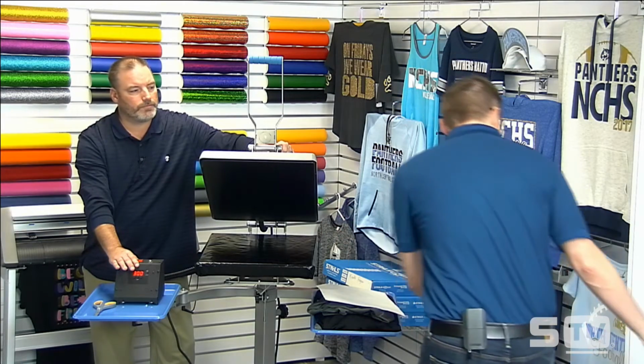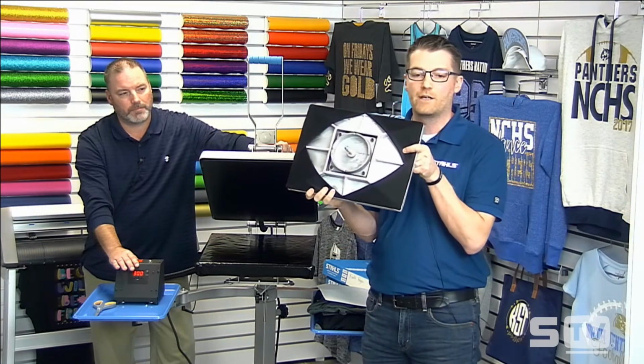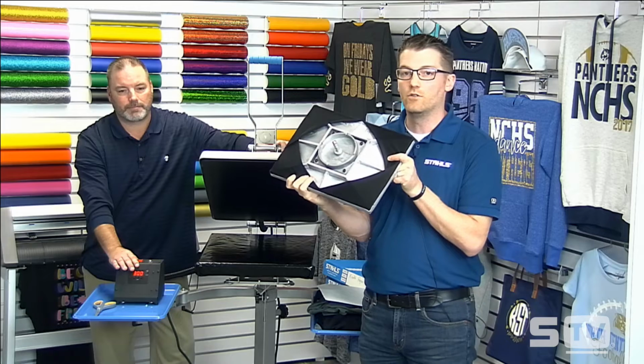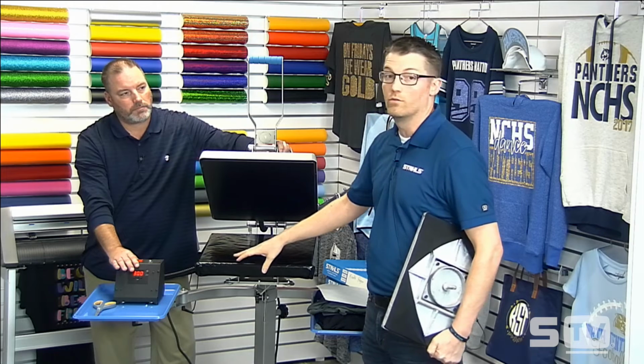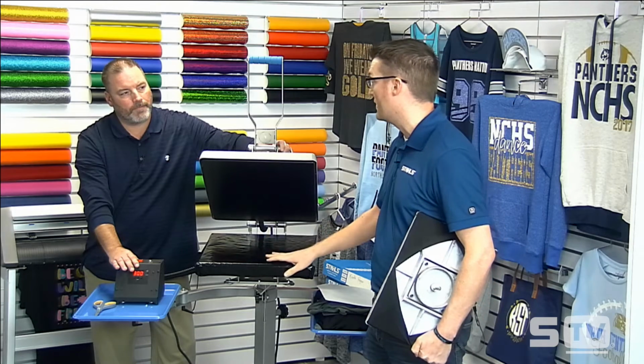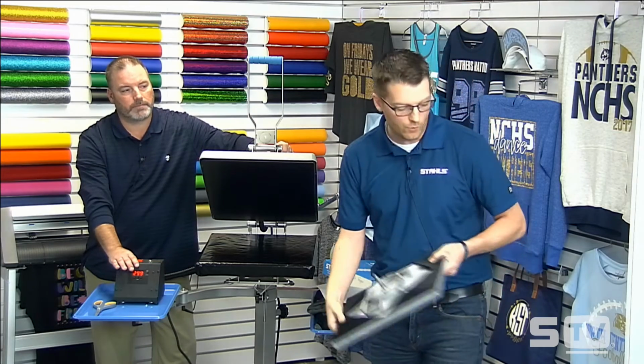Okay, and then just to talk through compatible heat presses, because I think that's an important point, and I actually pulled a separate platen out to show this. So you have this pin registration system that's used on most of the Hotronix heat presses. Correct. We specifically recommend this for presses where you aren't able to move the bottom platen as a safety feature. So the clamshell, the air fusion, the dual air fusion. Correct. In the Max press as well, the Max and the Auto Clam would be compatible units.